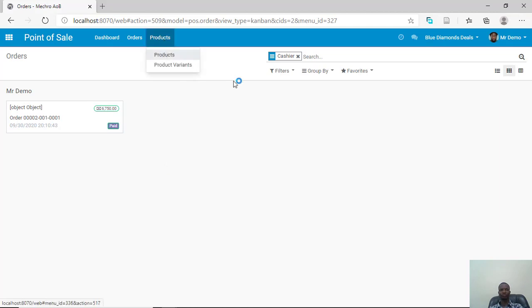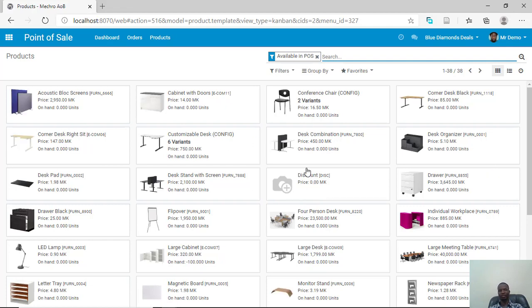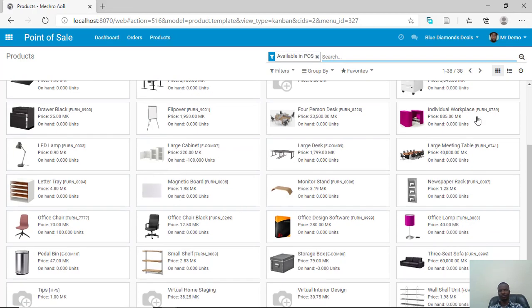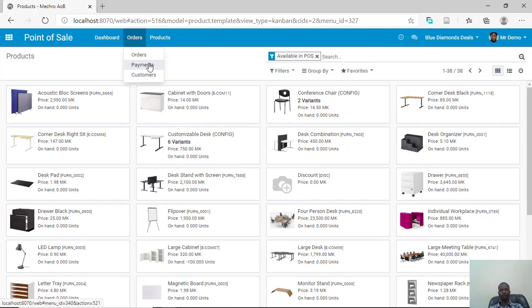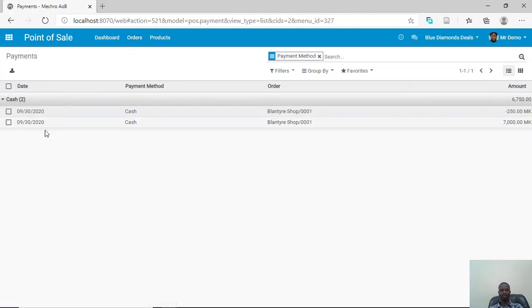You can also check on the products that you have on the point of sale, and you can change maybe a couple of things here depending on your liking. You can also check on the payments that have been done. You can see here there are 2 payments that have been done. The first payment is done for the change, and the other payment is done when the customer paid 7,000 kwacha.